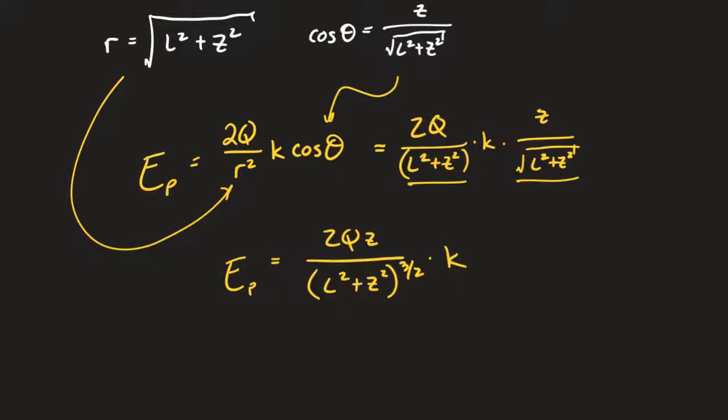Let's run that idea. If Z is much bigger than L, that's a big if, but if Z is much bigger than L, then this whole denominator really just looks like Z squared. Because it's so much bigger than L, L isn't really doing anything, right? It's like adding 1 to 1,000. It's still really just 1,000. So now when I look at this, Z squared to the 3/2 power is Z cubed. I have a Z on top and a Z on the bottom. That's going to cancel out one of those exponents, isn't it?